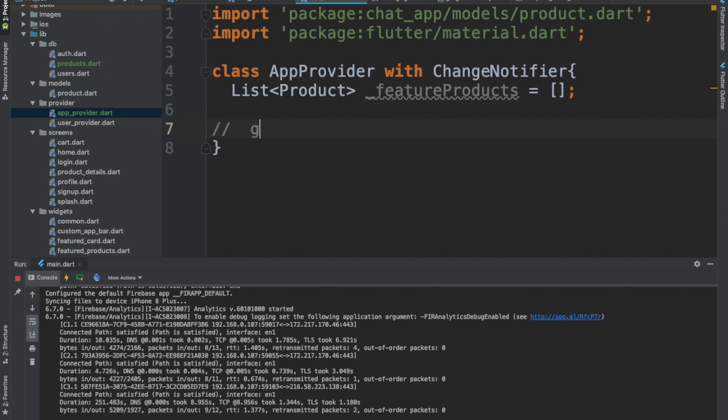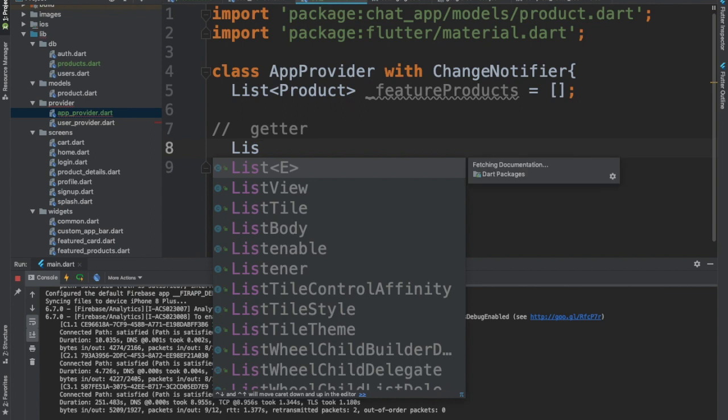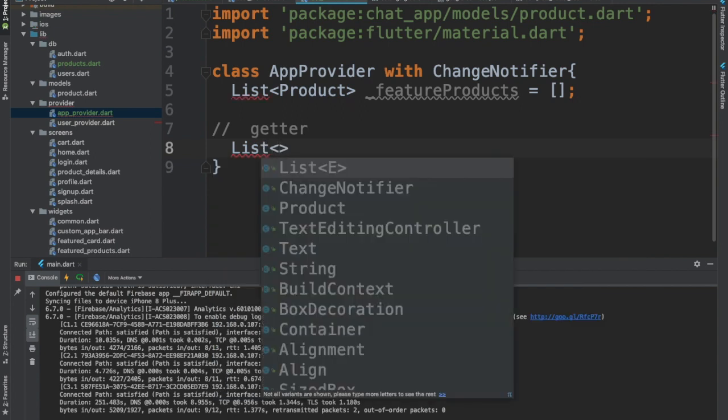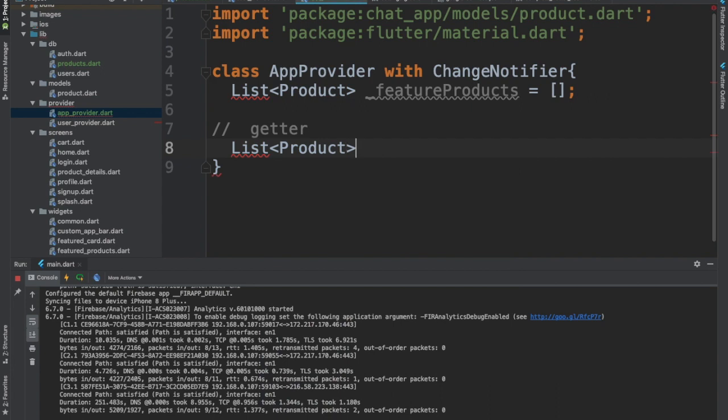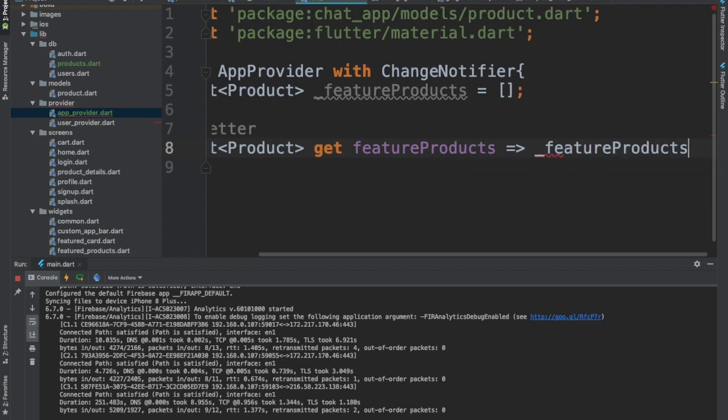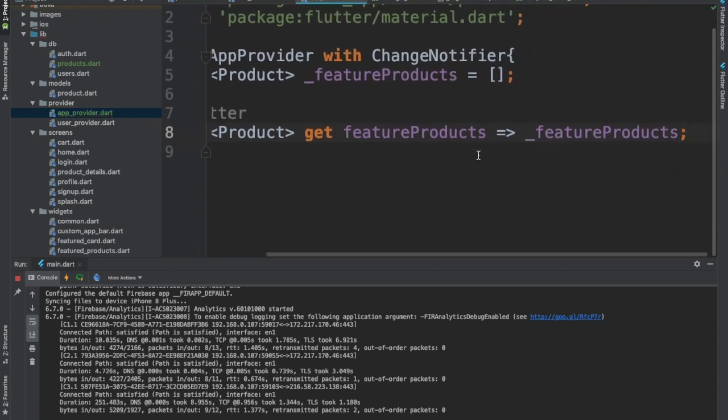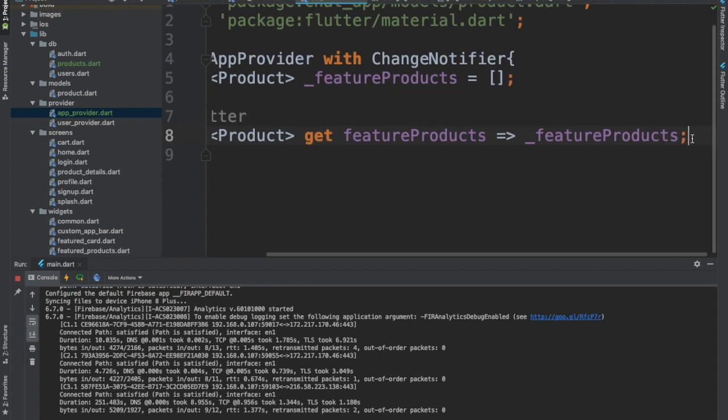Best practice, we need to do that. Make this private, and to access that we're going to use a getter. Then we create another list of products and get featured products.